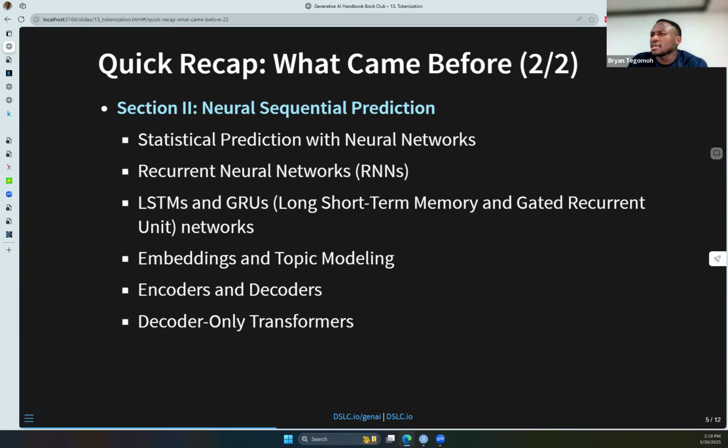And in sequential prediction, I think this is where Diane started, with some of the layers of deep learning networks. Essentially, the different deep learning methods that are out there for sequential and language modeling. So I think we discussed a little bit about the different architectures that led to the basic transformers that we currently have. Then we talked about recurrent neural networks.